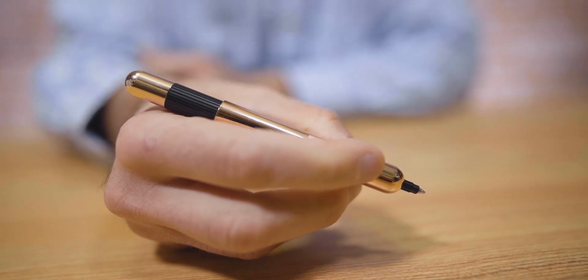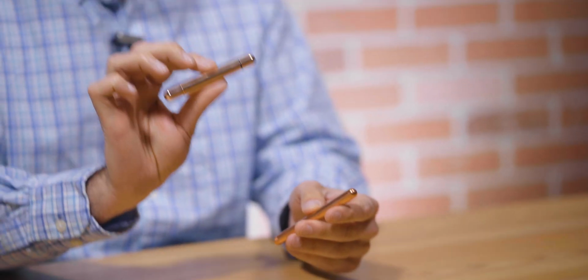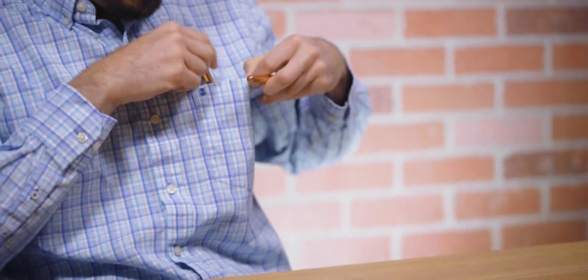This is actually harder than I was originally thinking it was going to be, because it is a fountain pen and I'm very preferential to fountain pens in general because of the writing quality, the fluidity of the nib. But in terms of actual use, what I would use these 2 pens for, I might opt to go with the Pico, because it's more convenient as a pocketable writing instrument, something I would throw in my jeans pocket, or in my bag. It would probably fit most pen loops as well, whereas this one is a little bit on the slimmer side and might fall through a pen loop.